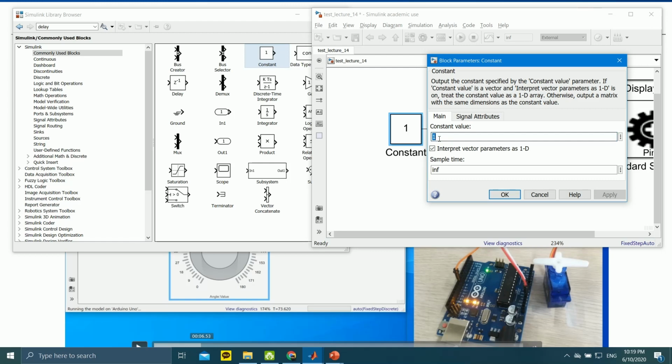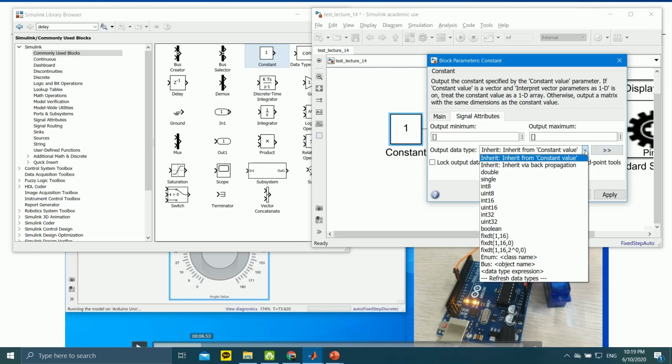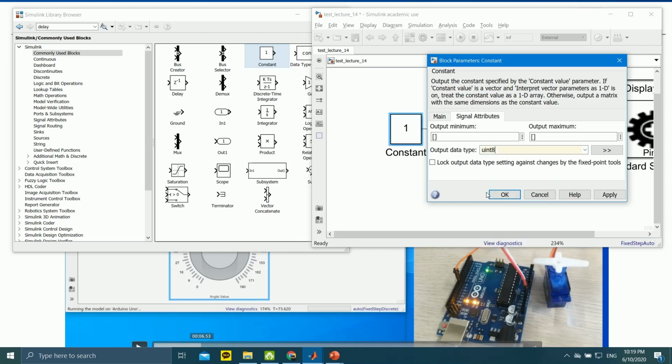Okay, constant, just set value 0 as in the previous PPT. In the PPT, I told you I used unsigned integer 8 here. There are a lot of data types in MATLAB. You can use double, single, or integer. But for now, I just use integer number here.